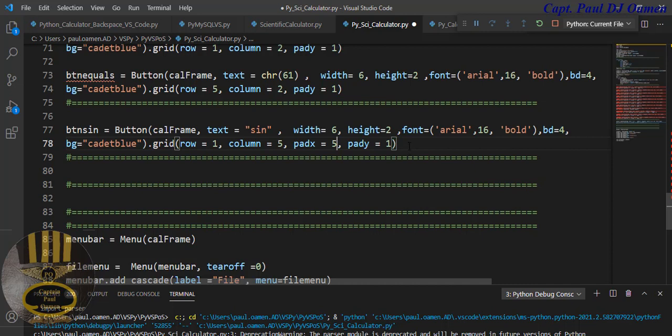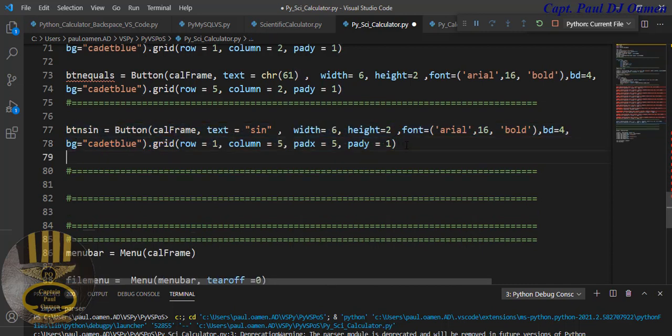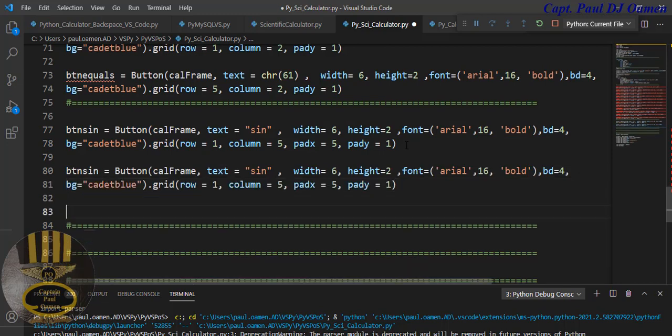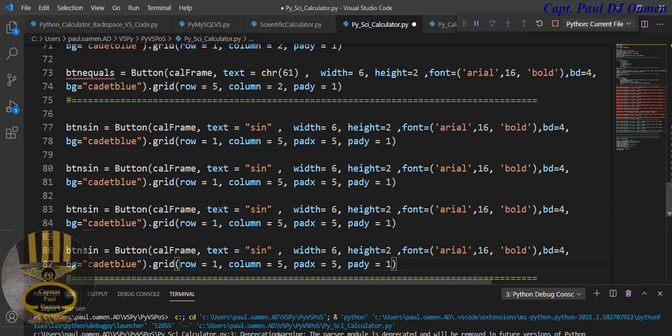So I can even copy it now. Paste, paste, and paste. So we have how many? 4. So I'm going to change this one to tangent. Get rid of that and enter tangent here. Right. Okay, in the case of the tangent, yeah, I'm gonna need that as well. I'm gonna need this.